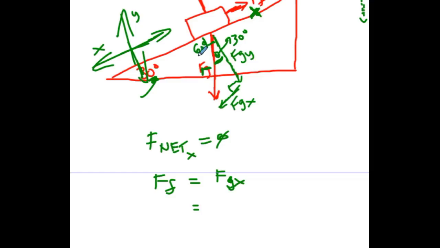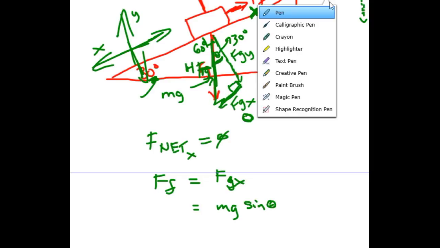It's going to be whatever the hypotenuse is, which will be mass times gravity, because this side right here is the force of gravity. It'll be mass times gravity times the sine of theta. And the reason why it's going to be times the sine of theta is because this is the opposite side, this is the adjacent side, and this side right here is the hypotenuse. In what I'm drawing in green right now, I should really use another color here.